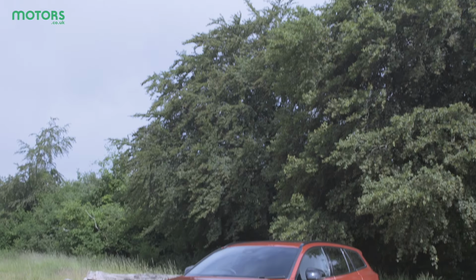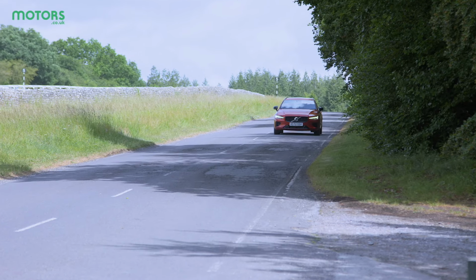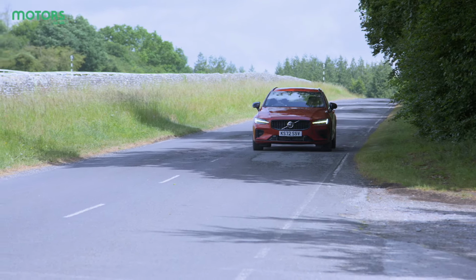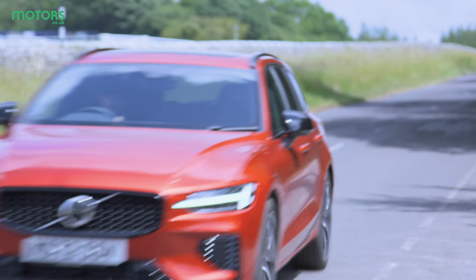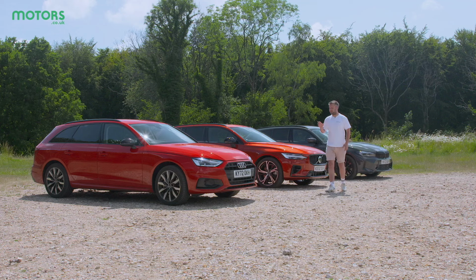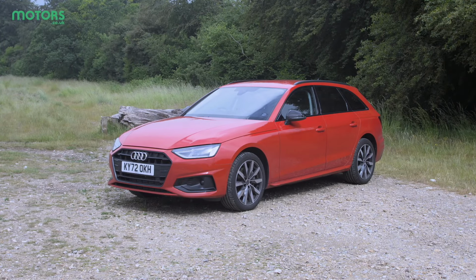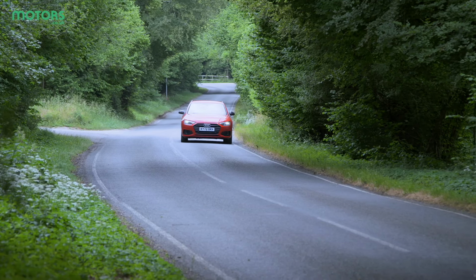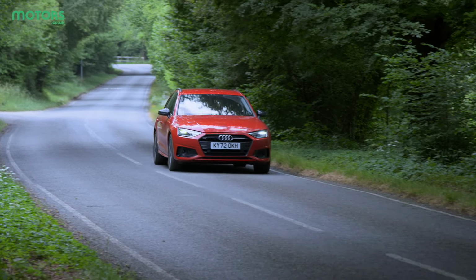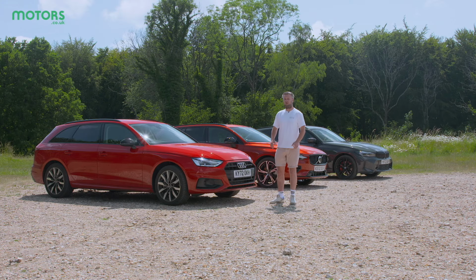The Volvo has been quite a surprise because it brings quite a sharp dynamic edge. With that plug-in hybrid powertrain, that means that you get some real performance in a car that is still relatively understated but still has loads of practicality, while if you want user friendliness, then the A4 is going to be still the best choice because you can get in, drive without a moment's notice, and it really is a car that brings both practicality and ease of use at its very forefront.